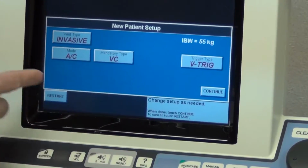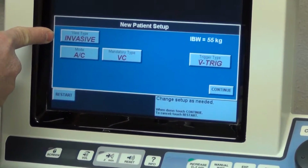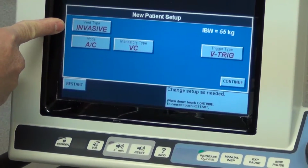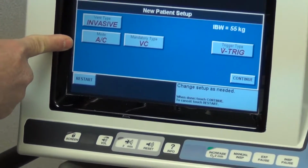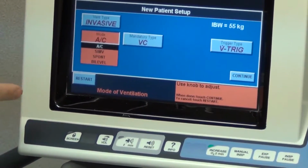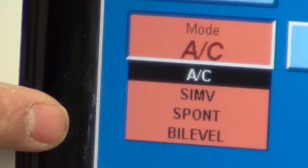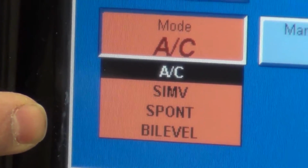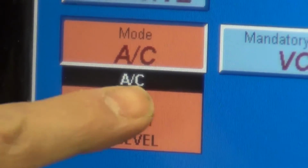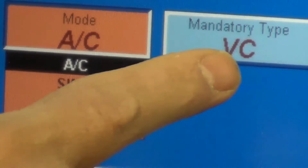This is going to be your modes of ventilation, where you first initially set up. For our purposes, it's always going to be invasive ventilation, meaning with a person being intubated with an ET tube. You're going to have a mode of ventilation. Notice when I hit it, there's different modes of ventilation. For initial setup with somebody that's going to be set up on the ventilator, we're always going to go with assist control, is what AC stands for. So we're going to keep that AC.